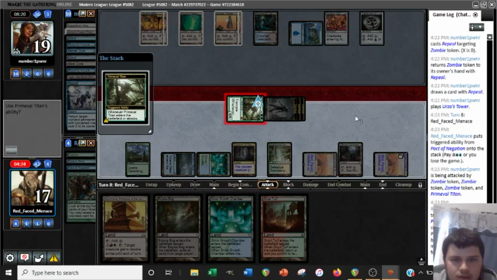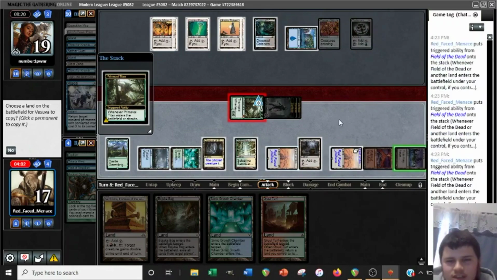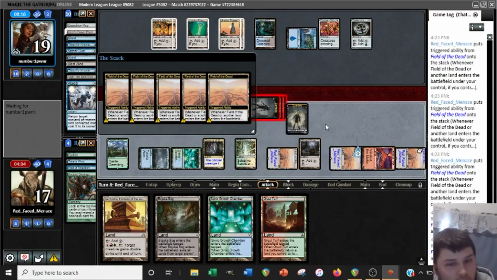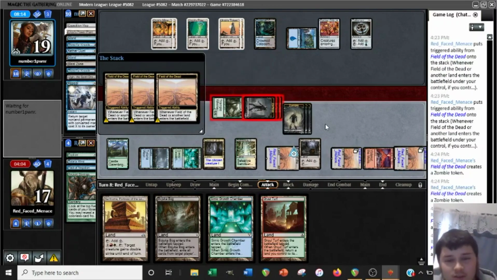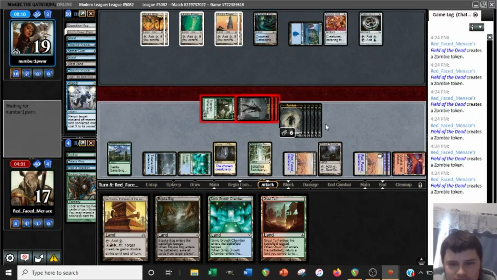Alright, what are we getting here? We could get a Vesuva to copy the Ghost Quarter. I don't know how I feel about that. I like Valakut here to set up for a Dryad turn, and that's a red source. Probably just a Vesuva again, copy Field. Let's just get this game over with. We already dealt with Ugin, so I don't know if they would play more than one. They probably only play the one, so that's the only thing that really punishes the zombie plan here that I can think of.